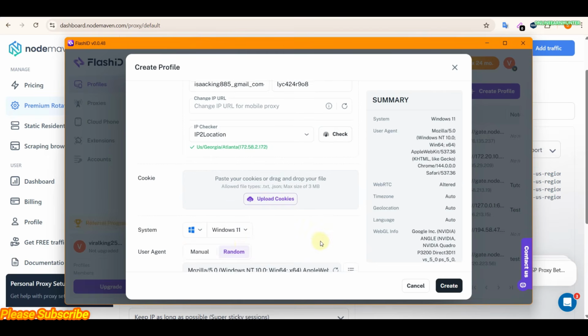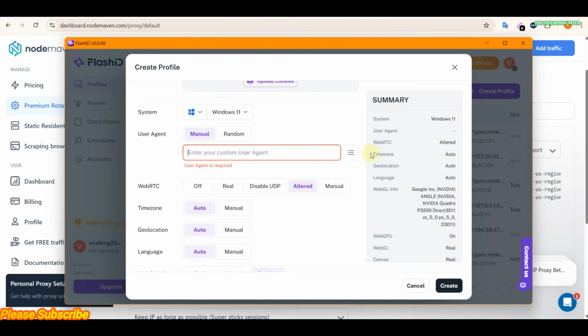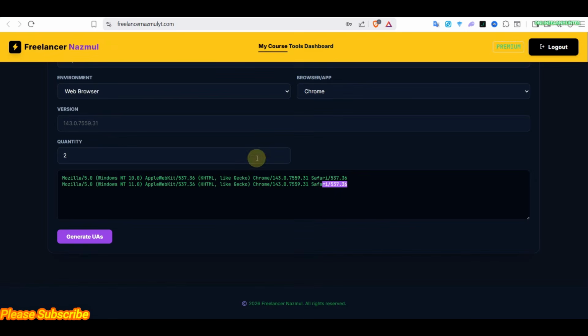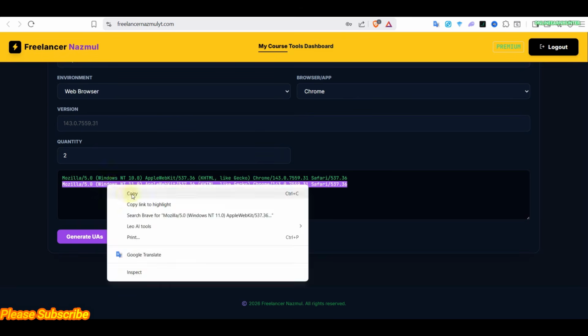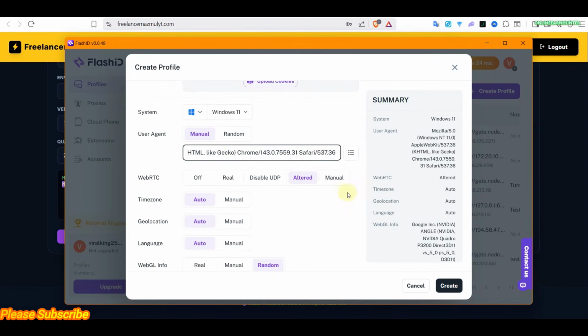So scroll down. So here, under random, you cannot change it when using Freshid. So if you want to change on Freshid, come here, remove this one, then go back to here. Then let's select the user agent for this one, for Windows 11. The reason I don't like using the user agents provided by anti-detect browsers is because so many people are using them. So it makes it hard to get a conversion because so many people have used that particular user agent to complete an offer on it.